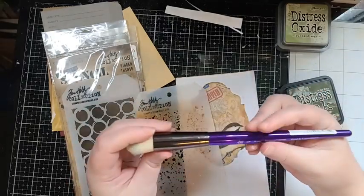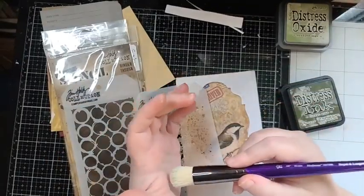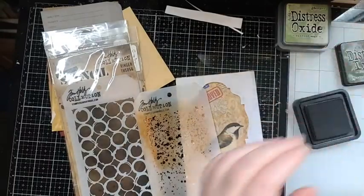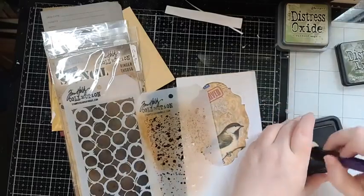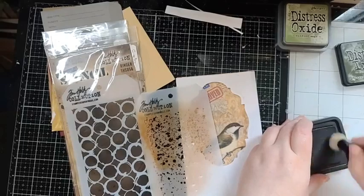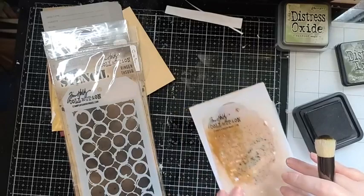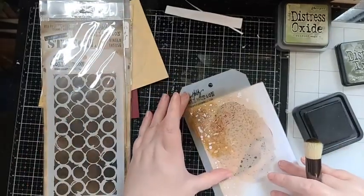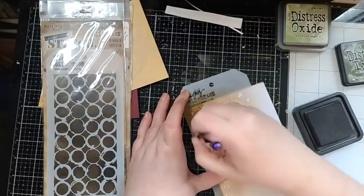And I use stencil brushes that I picked up from Amazon. I like these ones a lot more than I like the Tim Holtz, just because his are smaller and they're harder to grip. So if you have any kind of wrist issues like I have, like carpal tunnel or something, then you're going to find that they're a little bit harder to use, just because of the size and the width of them. I don't get a good grip on them. So that's why I prefer to use an actual stencil brush.